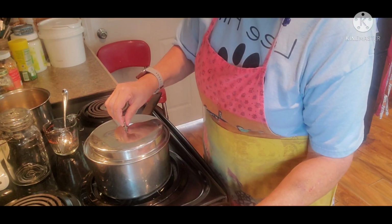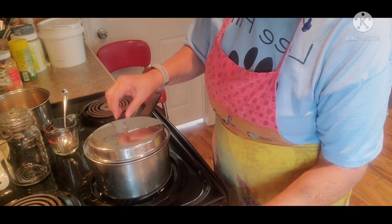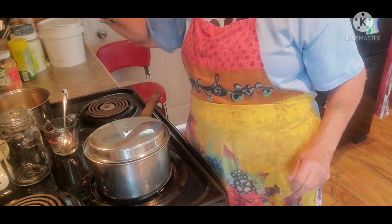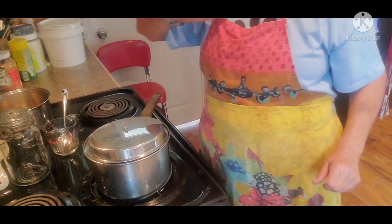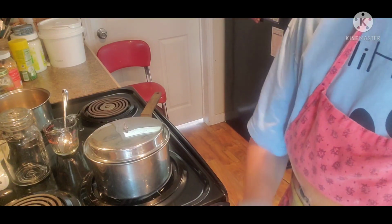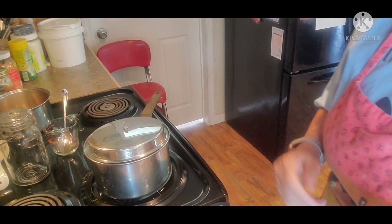I'm going to keep my lid tilted just a little bit so it doesn't overflow. And I'm going to start my timer. Okay. So as soon as that simmers, then we get ready to jar it up. We have to mash it and get all the juice out of it. So I'll show you how to do that, and I'll be back in a minute.